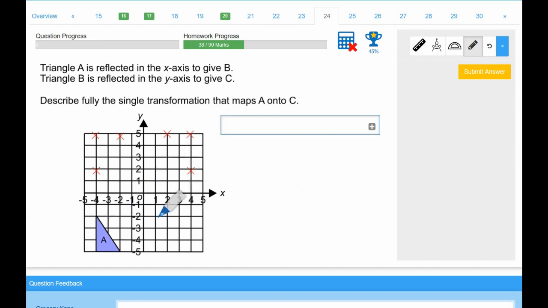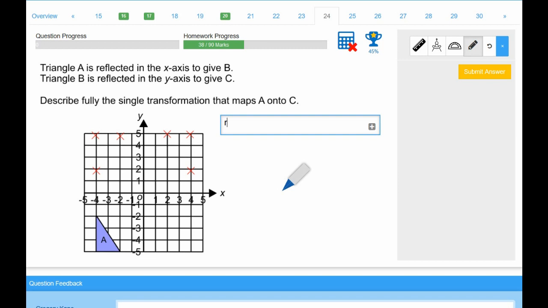There are actually a couple of different ways of doing this one, because I recognize that I could do an enlargement of scale factor -1, but probably the easiest thing is to recognize that this one is this rotated, and I have a rotation in the origin to get from there over to there. And you could perhaps use some tracing paper if you wanted to test that one out. But let's just have a look at that and see.